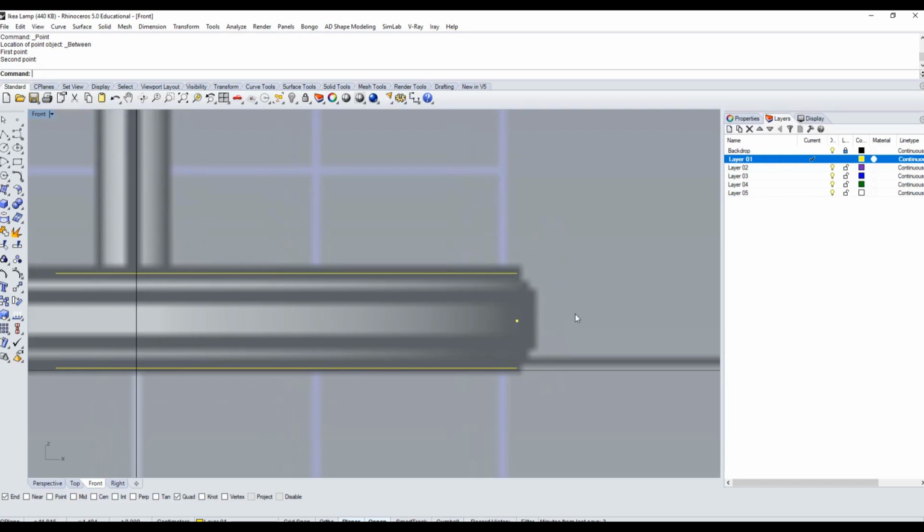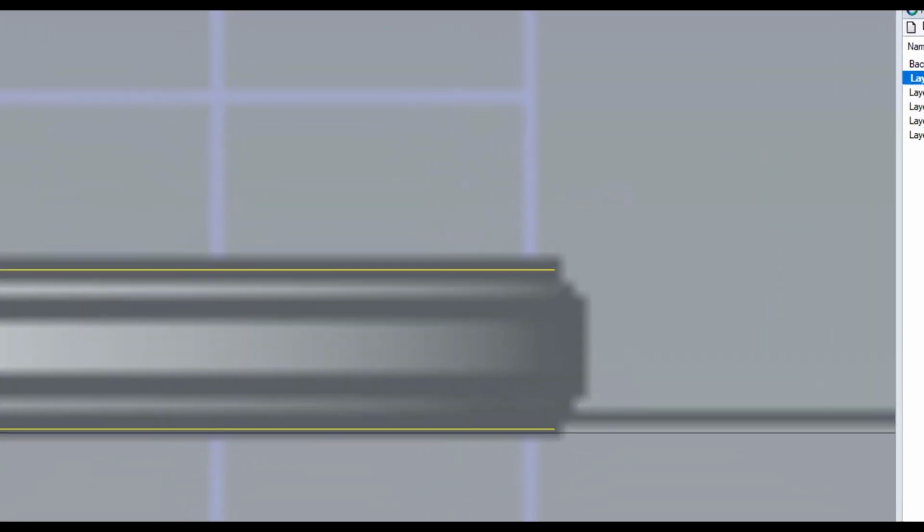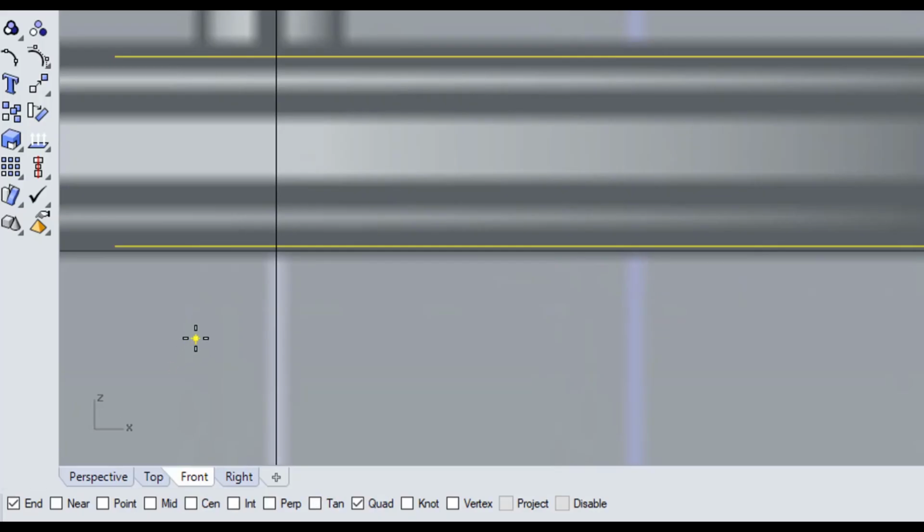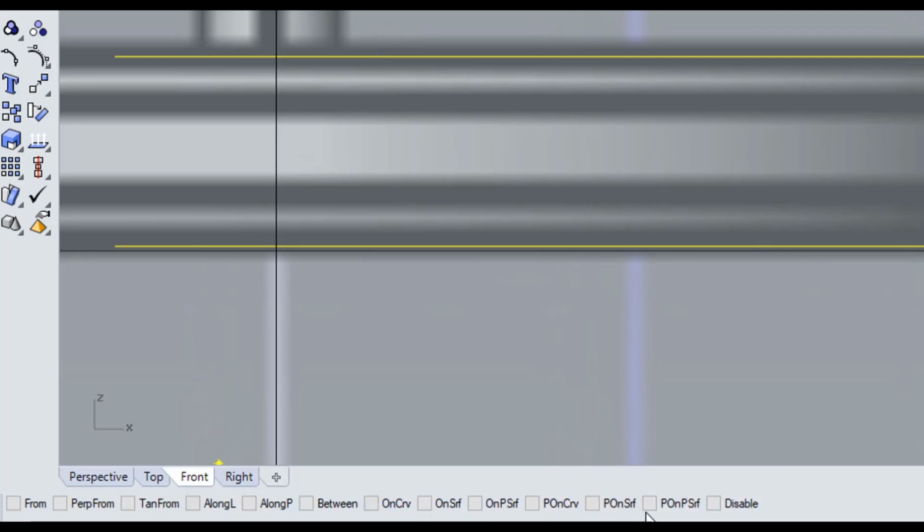So let me do it again for you. Okay, check this out. I'm going to use the point tool. I make sure that on my snapping toolbar endpoint is activated. But now I press the Control key, and I bring my cursor right on top of the snapping toolbar, and you see immediately that it switched to something different. It's called a temporary snapping toolbar, and I use it from time to time. I find it quite practical, and there's this function called Between.